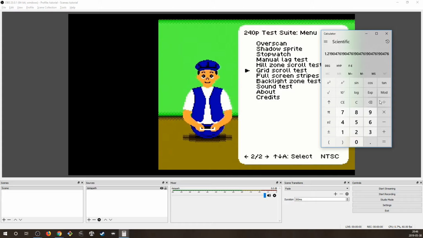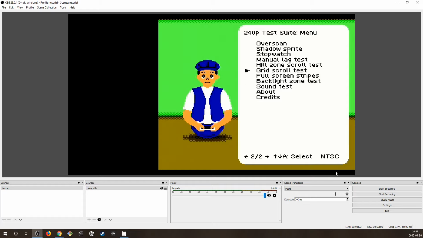Still not right. So I think if we multiply the pixels, no, there's no way to get anything like 240 or 43. Maybe that's where the 341 comes in. I don't know.